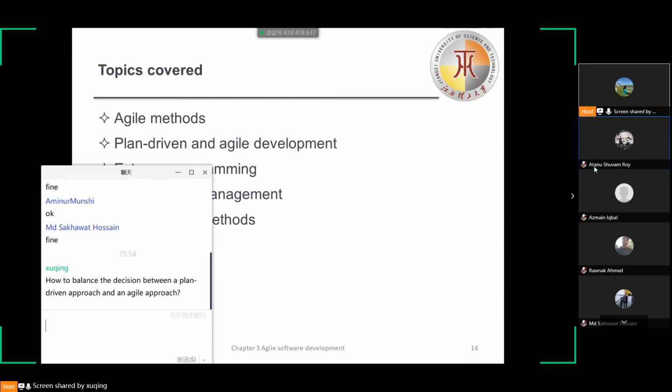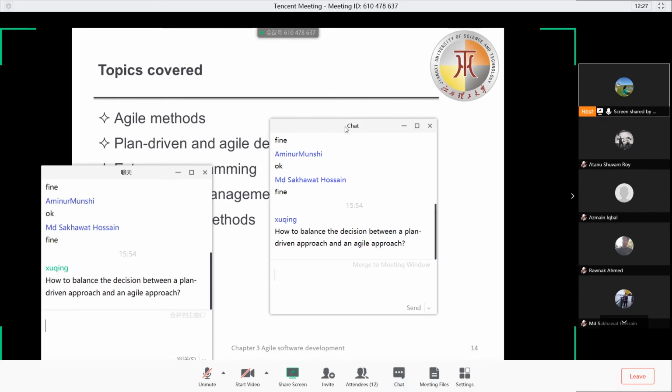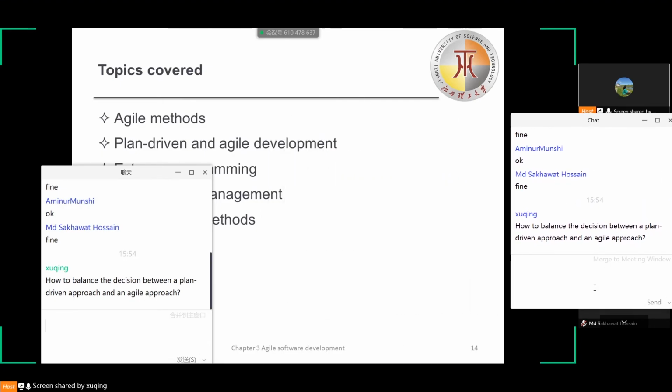I think that in order for us to balance between a plan-driven approach and an agile approach, we need to ask the appropriate questions about how big the project is, and how much specification do we have? Do we have a lot of specification, or is there a bit of specification? And then I forgot the other two questions, but around those areas. So if it's a big project, then we would have a plan-driven approach. And if it's a small project, we'll often have an agile approach.